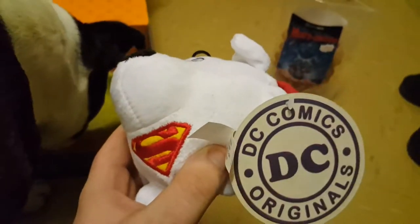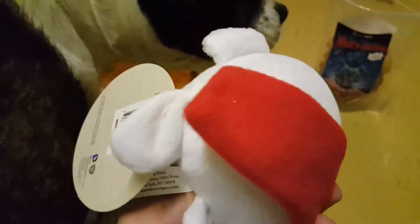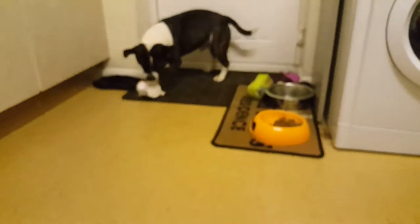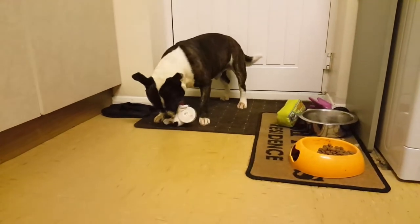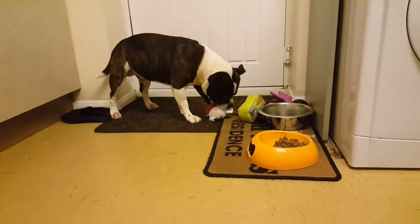Here we have a super dog or something like that — looks like a Superman dog. DC Comics originals. He's got a cape, and I believe it is a squeaky toy. Buster does like this already, he's trying to eat it, trying to take it away. I think this is going to be one of his favorite toys. We do need to take the tags off though. Buster really likes that. He sees other toys from his other months as well which he plays with — really enjoys a lot of toys.